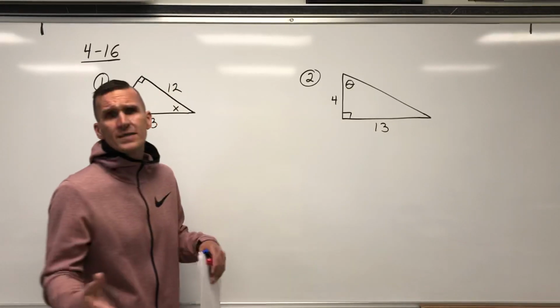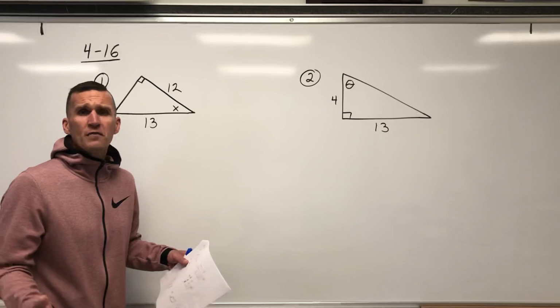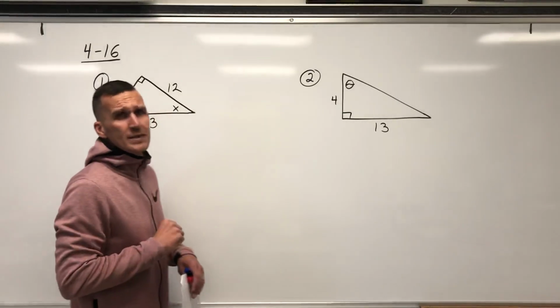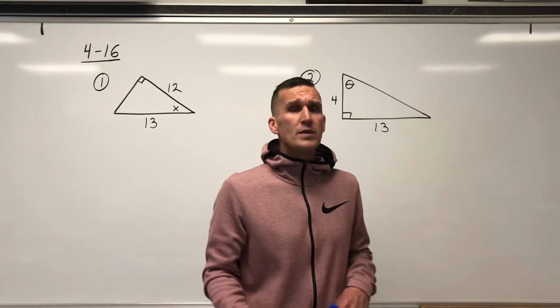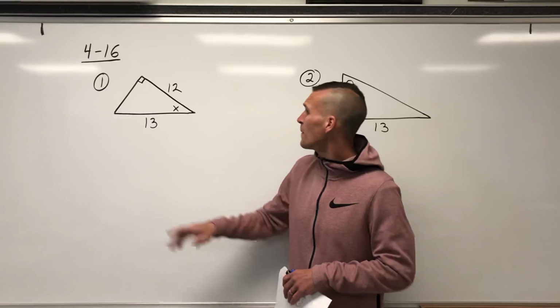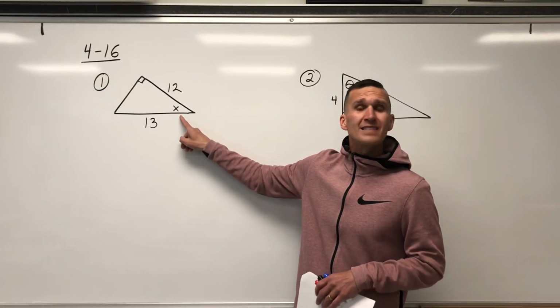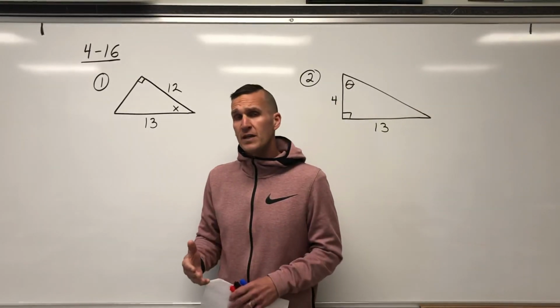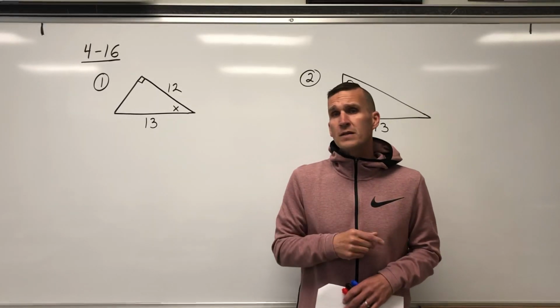All right, so you guys, we're going to continue with the whole trig function and right triangles, but today's going to be a little bit different because notice where the variable is. Yesterday, your variable was always on a missing side, but now your variable is going to be a missing angle. So setting up the equation, there is no difference at all, but solving, there is a big difference.